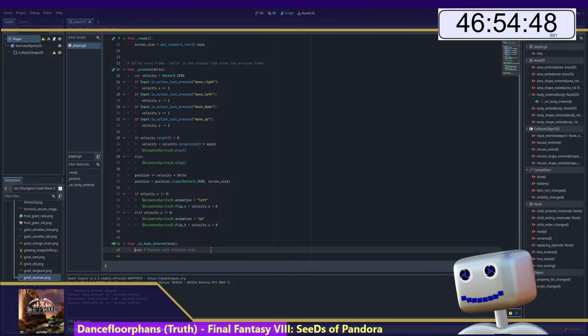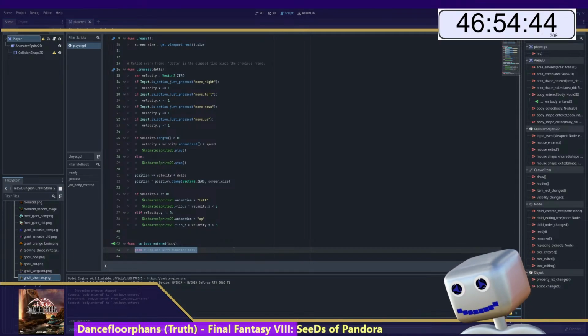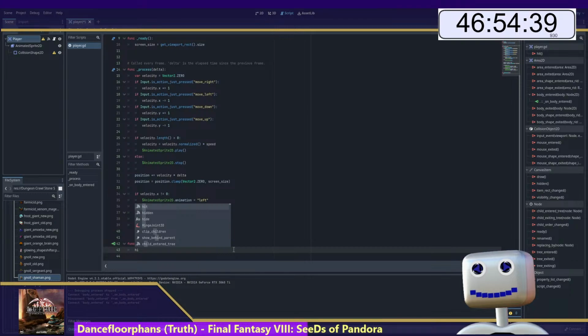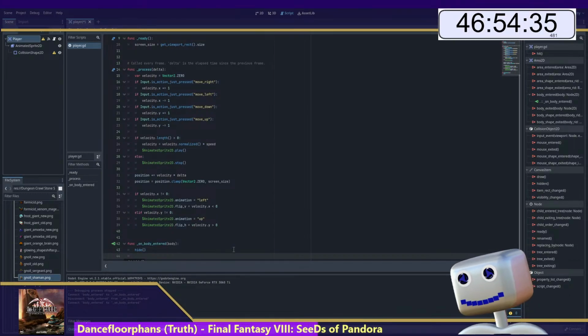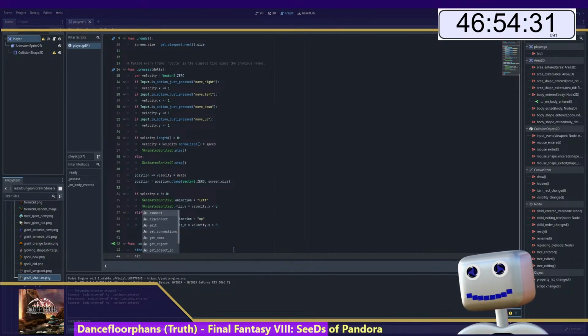Okay, so we'll do something. We're going to make it so when the player's hit, we're going to hide it. Then we're going to do the hit emit.